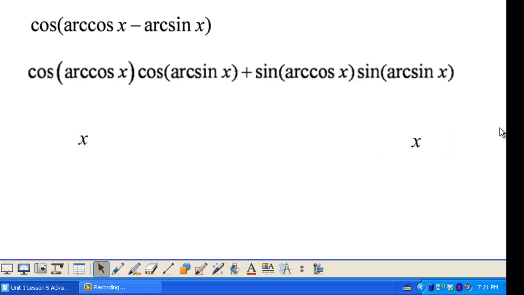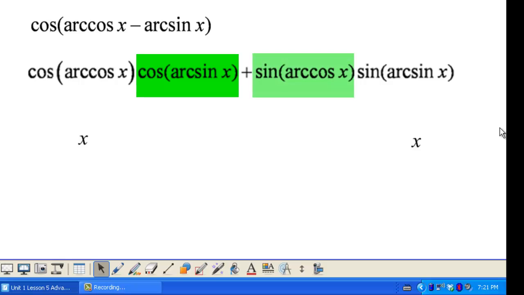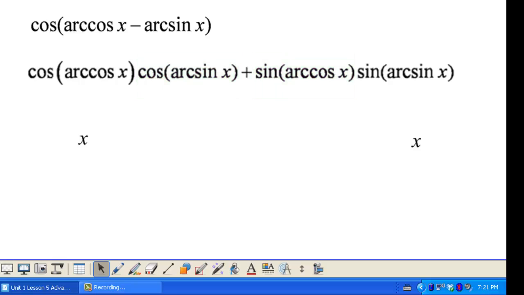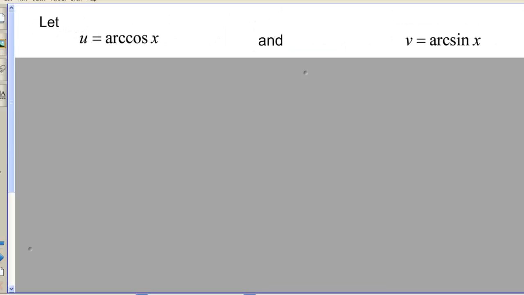What I don't know to put in is, what is the cosine of the arc sine of x and what is the sine of the arc cosine of x. And this is not as intuitive. So we're going to talk very general. We're not going to be talking in specific numeric values, so follow along. All right, here's what we're going to do. I'm going to do some substitution. You're going to see a lot of this throughout this school year, where it's just going to allow us to think of things differently.